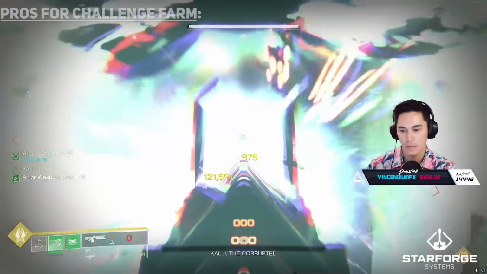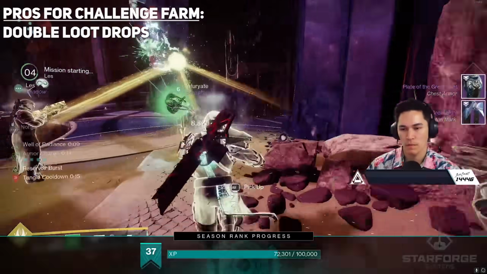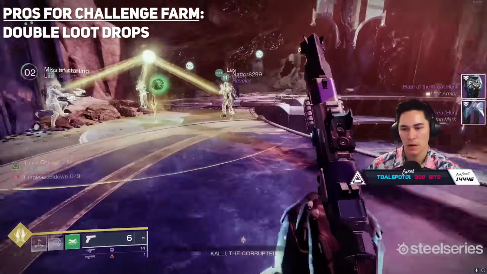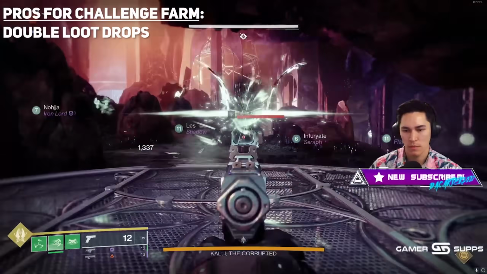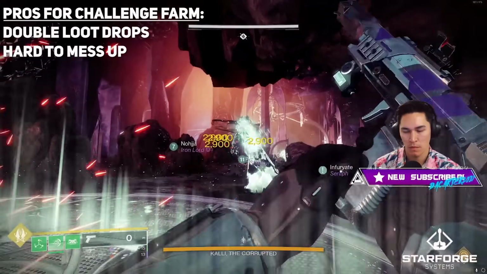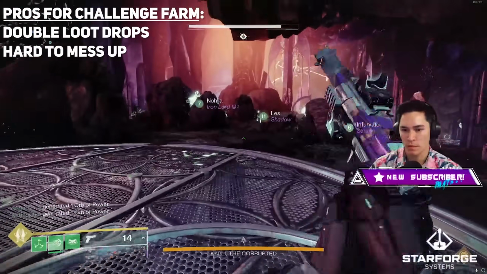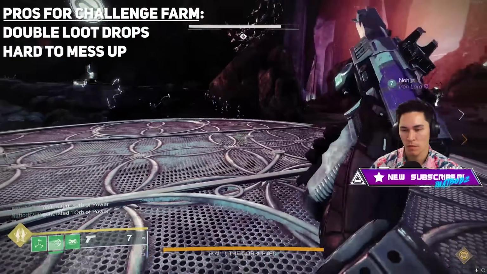Now, I want to go over some pros here to the challenge mode version. First up, double loot. Second, as long as you've got some teammates that know this encounter, and it's really not a difficult encounter to know, it's really hard to mess this up, guys. It just requires decent weapons that can crit with half decent DPS. And considering the time frame here, 3.5 minutes is not bad at all.